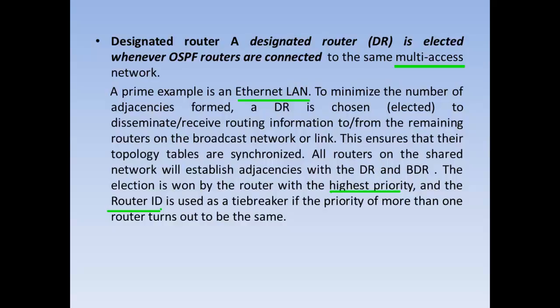So what does the DR do? All the routers send their information to the DR. They cannot exchange their routing tables with each other. All other routers that are not DR and BDR can only send the information to the DR. Now the DR synchronizes and makes a single topology table and sends it to all other routers in the network. So that is the function of the DR, to minimize adjacencies and to keep the database synchronized between all other routers within the same area. So the DR listens and then forwards the database.